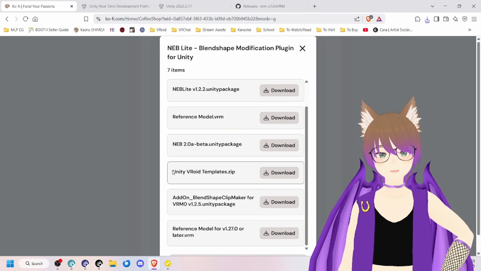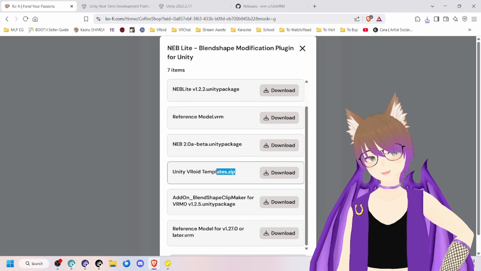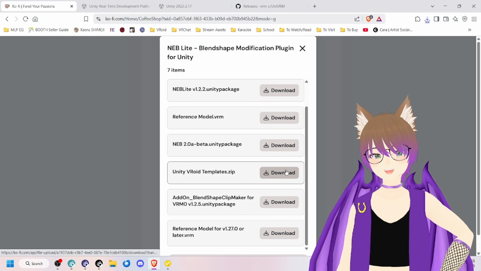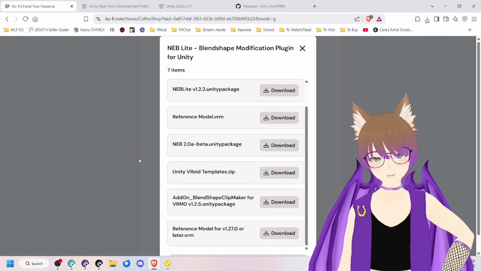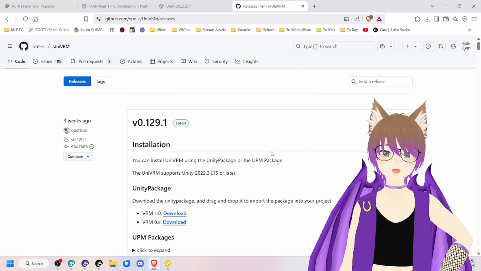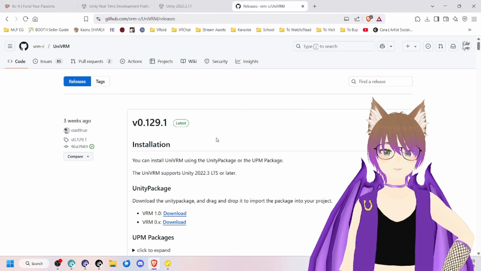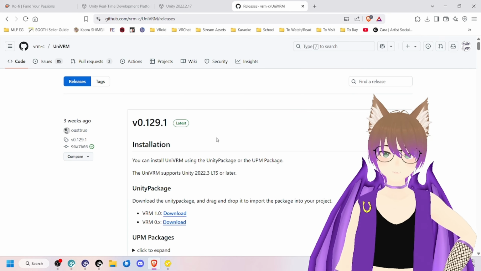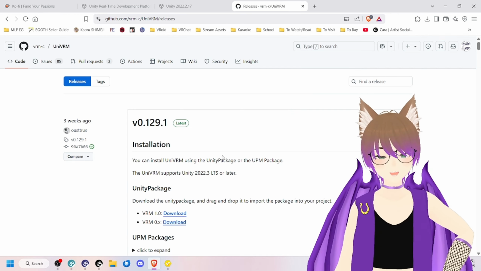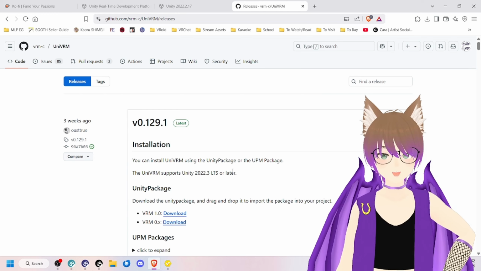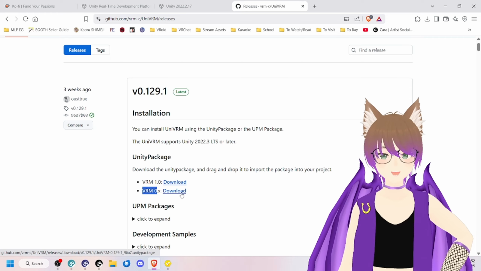And theoretically, you could get this, but I prefer to download the add-on that this template includes separately. So if you want to get that, just don't be weirded out if your Unity will look different than mine. So the add-on that I mean is UniVRM. And that template scene is supposed to contain UniVRM already. However, I prefer to get it separately, like I said, and set up my own scene, my own project. And right here, I will get this VRM0 version by pressing download.